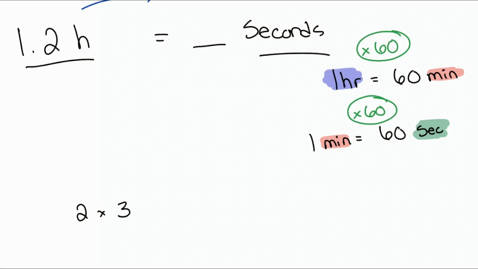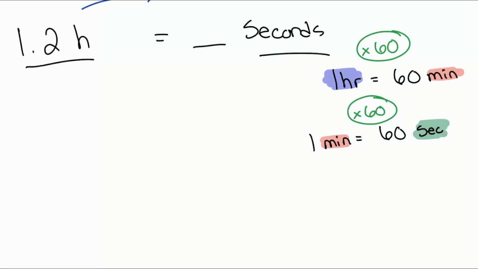You can just use the commutative property and say, hey, 2 times 3, that's times 6. If I'm going to multiply by 2, then by 3, that's the same as multiplying by 6. Well, guess what? The same exact rule applies here. Everyone, if I'm going to multiply by 60, then multiply by 60 again, what's that the same as multiplying by? Multiplying by 60, then multiplying by 60 again is the same as multiplying by 3,600. Isaiah, first one to say it. 3,600. That's what that's the same as.